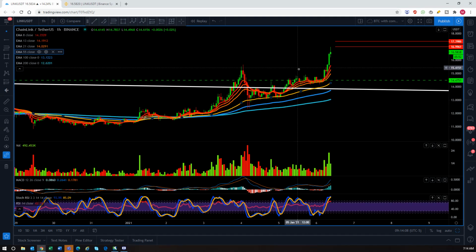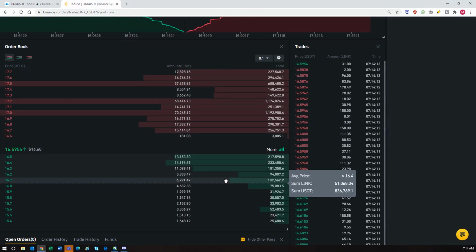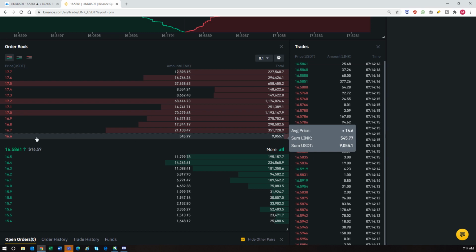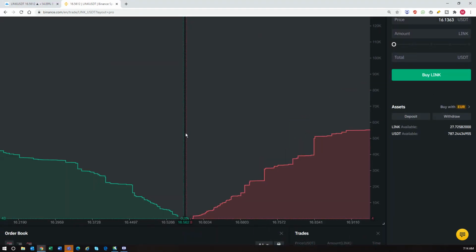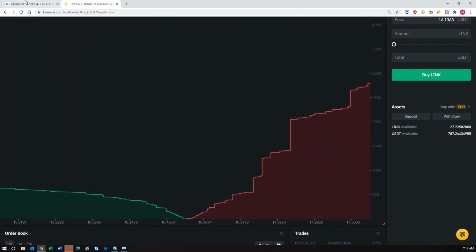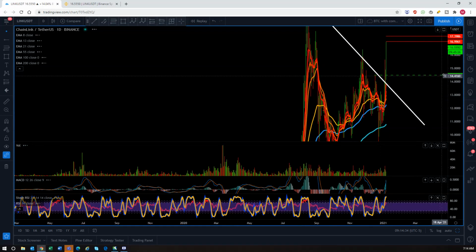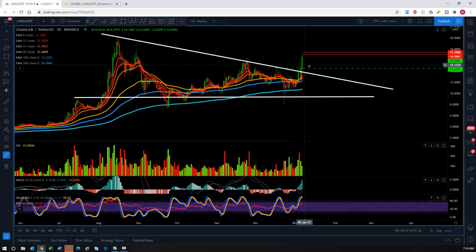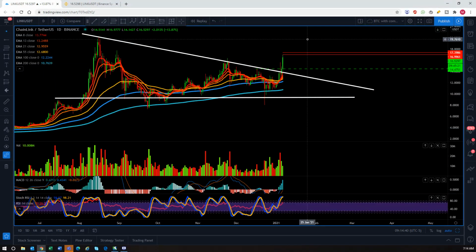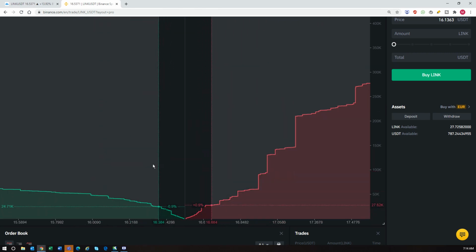In terms of where this is going to stand, in terms of where the buy and limit orders are at, we are struggling right now. Looks like we are going to pass the 16.6. We're eating those orders up. There is a battle, but if I'm looking at the depth chart here, I zoom out a bit. If we go to the daily chart, that's just for you to see how you can gauge where all the buyers and the sellers are going to be waiting. With this depth chart, you can tell where people are waiting to either sell or buy.